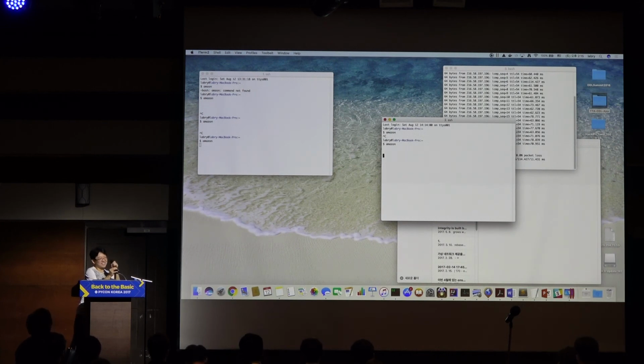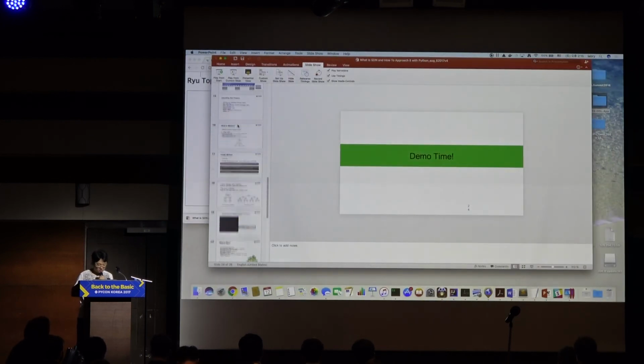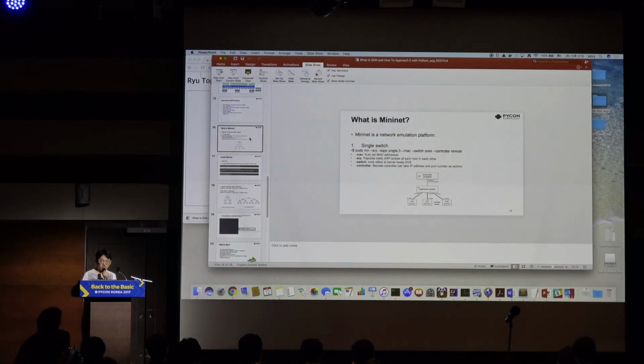It's very simple. It's basically showing you what you already saw, making this topology and doing simple stuff like pinging each other.